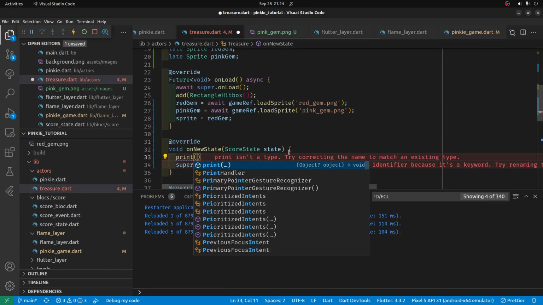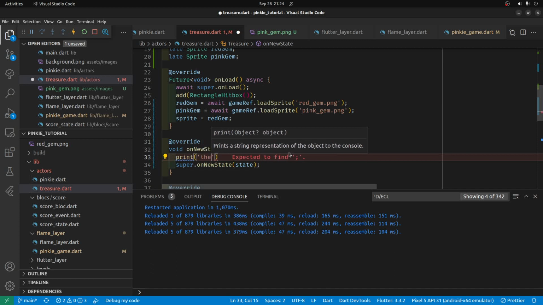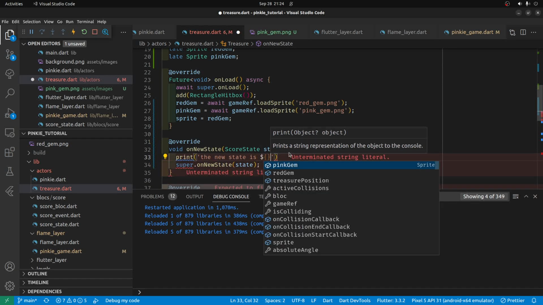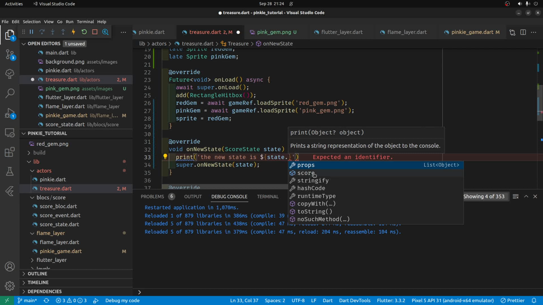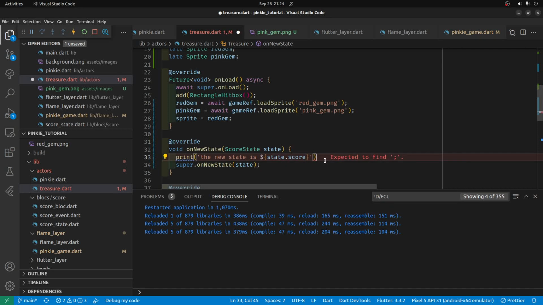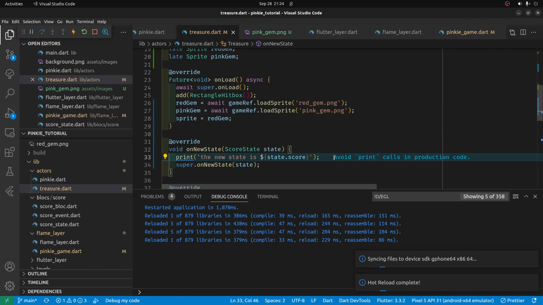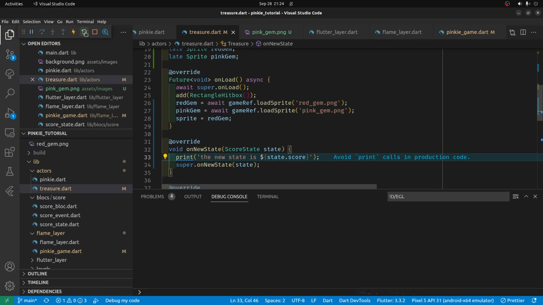So how about we print out the new state is state dot score. Okay, let's run the game.